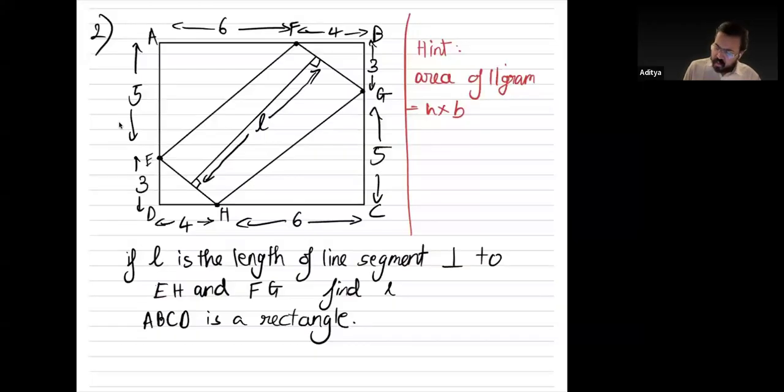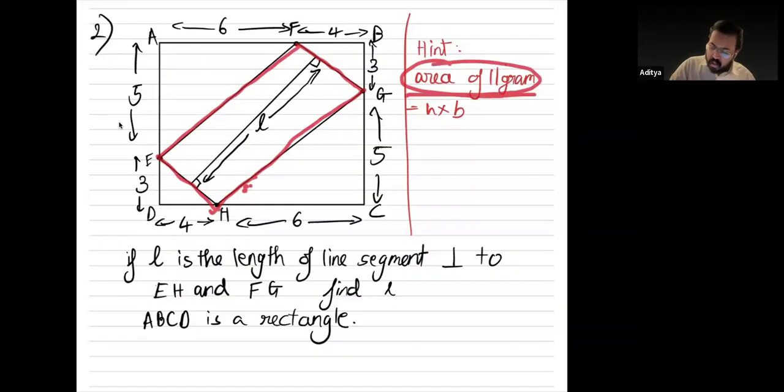Vaibhav, try again. Those who have not yet answered, what is the area of this parallelogram? Can someone calculate that? Once you get the area of this parallelogram, which is the height times the base, you can easily figure out the height of the parallelogram. That is this length L.